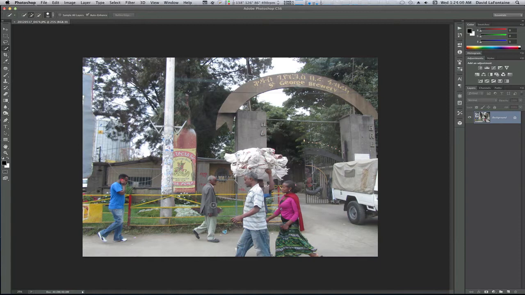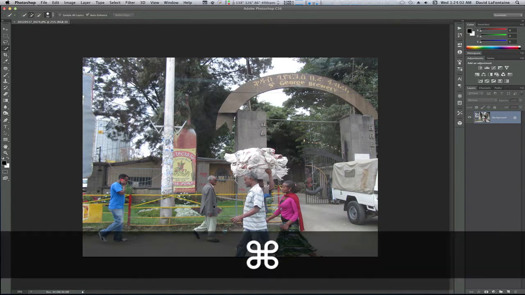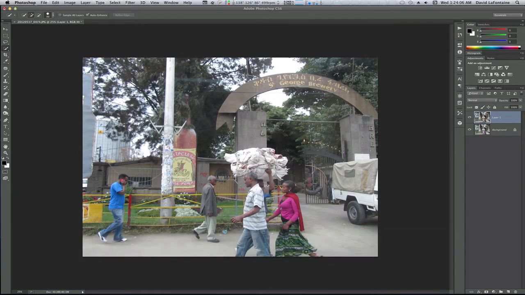Anyway, once again, what's the first thing you do? Yes, Control J, yay. You guys are going to be muttering that in your sleep by the end of the semester. Okay, now what we're going to do is extract these fine people from the photo, and put them on another layer. That way we can get that nice 3D effect.